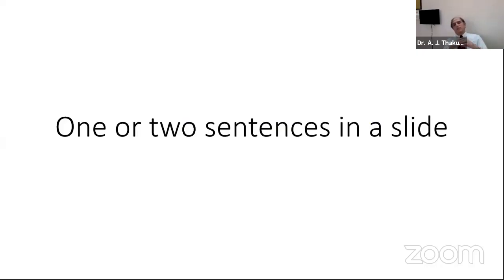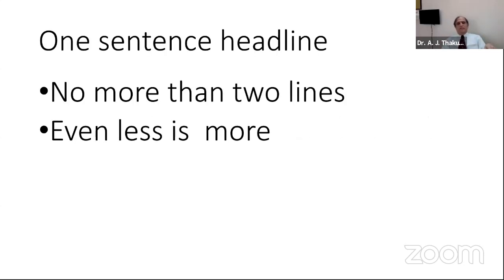what we do now is to cut down the words on the slide to 1 or 2 sentences in a slide. For a slide which would normally cost 5 lines, you can have 5 slides, it costs nothing. And since you are going to talk one point after the other, even your time does not increase. It is the same sequence, one after the other. So a slide of 5 points or 5 bullets or 5 slides of 1 line each, same time is required. So 1 or 2 sentences in a slide.